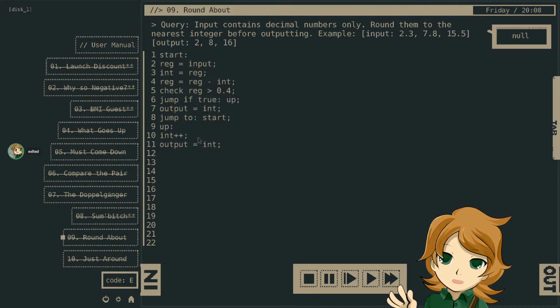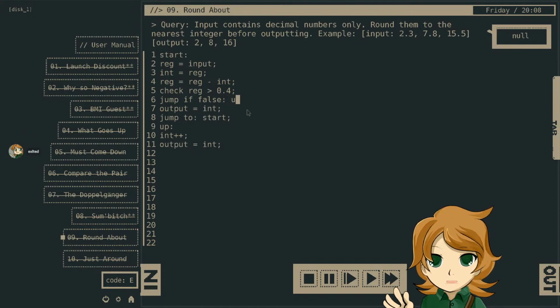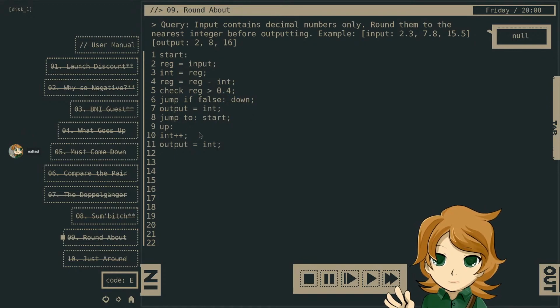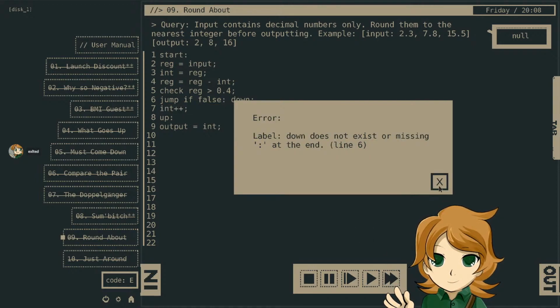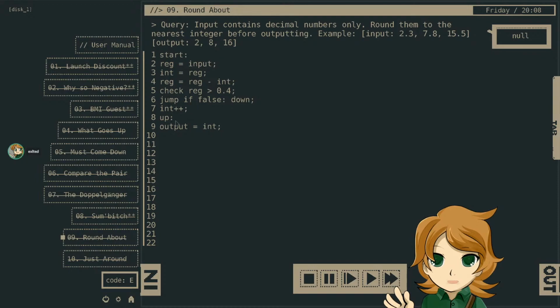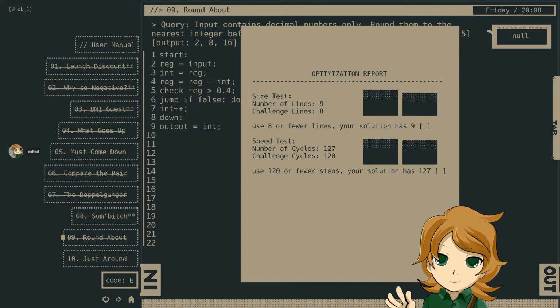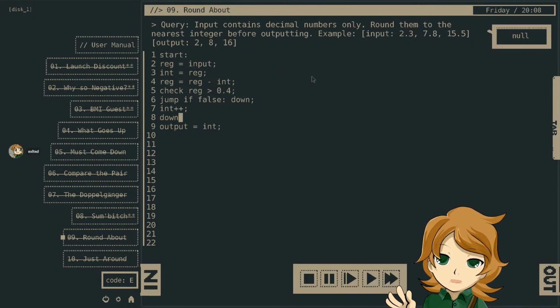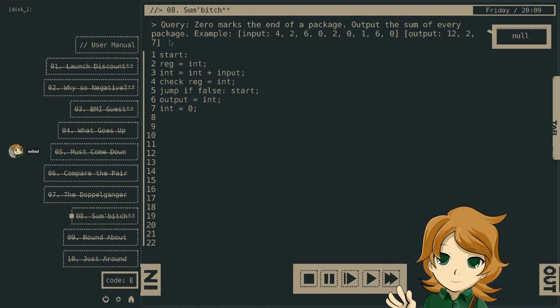Which means false. False. Down. Oh, right. It would help if I actually updated. So close. So close. Okay.